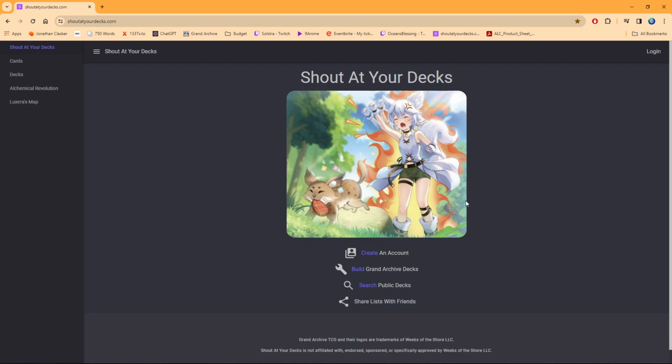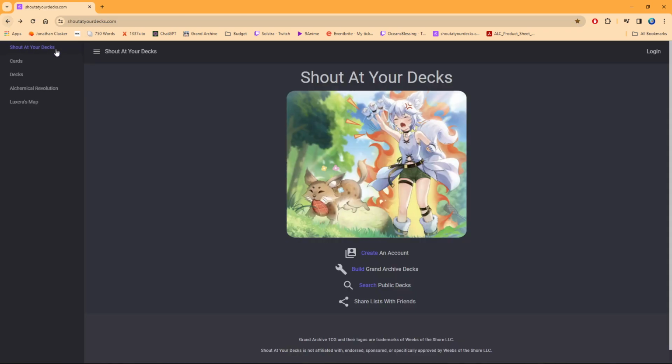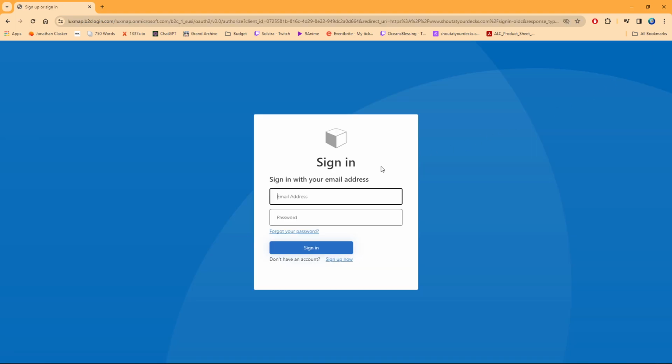So the first thing you have to do is create an account with them. You just hit create account, put in an email address, and sign up. It's similar to any other client. And then once you have one, you can just hit log in at the top corner here, and that'll bring you into the screen where you can log in through your email and the password that you chose.